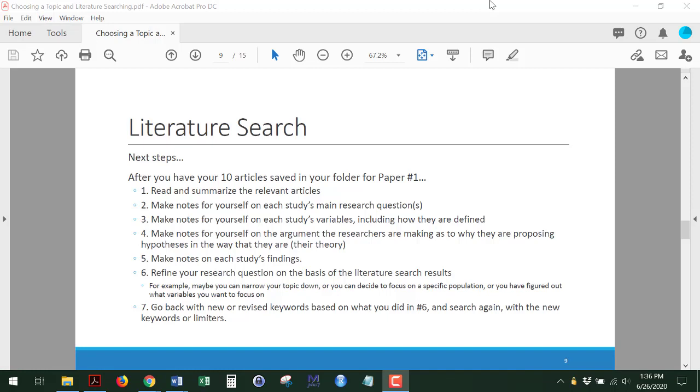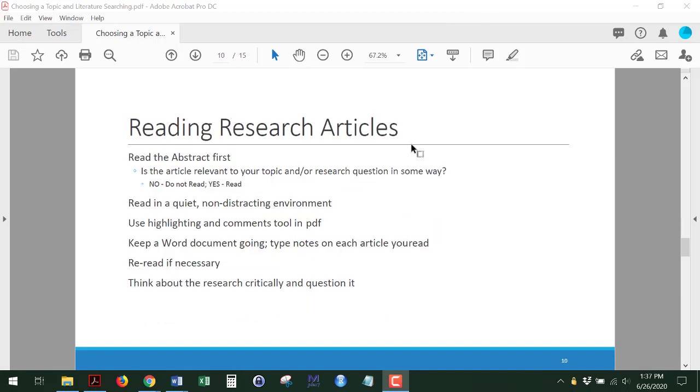For example, maybe you can narrow your topic down, or you can decide to focus on a specific population, such as elderly individuals or college students, or perhaps you have figured out what variables you want to focus on by looking at the results of that literature search. Number 7, go back with new or revised keywords based on what you did in number 6 and search again with the new keywords or limiters. Kind of repeat the process.